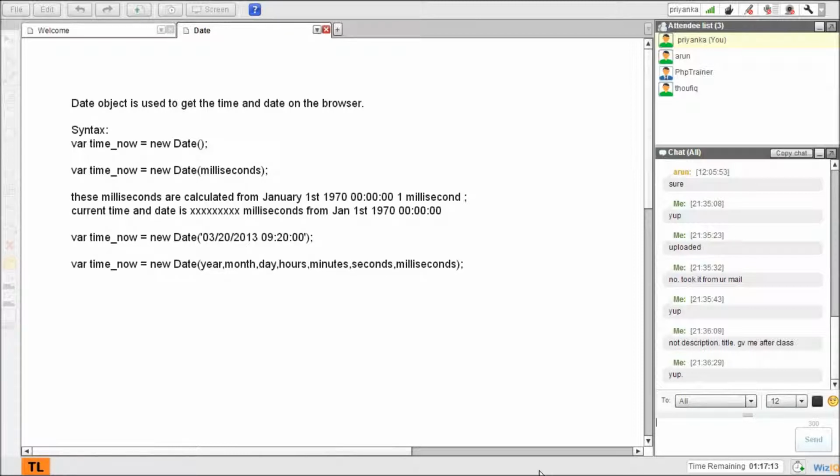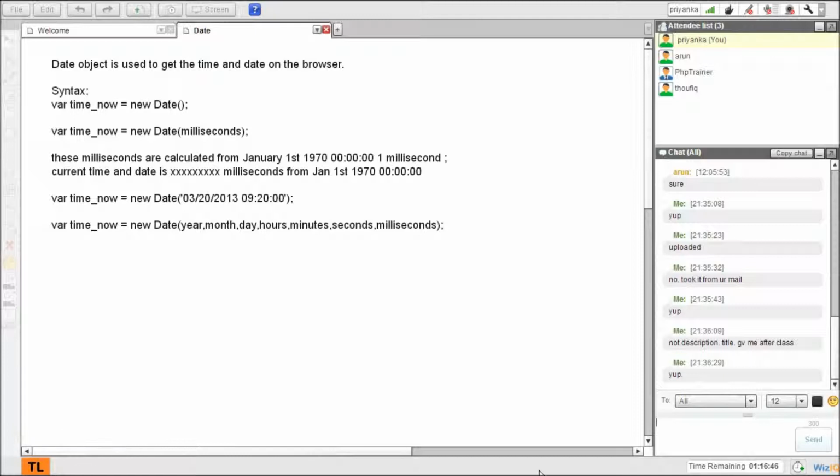So these are the four ways I can declare or instantiate a Date object. This is about the Date object. It is used for all the date and time operations on the browser. That can be done only using JavaScript. Previously with HTML and CSS we did not see this, but with JavaScript we can do that.